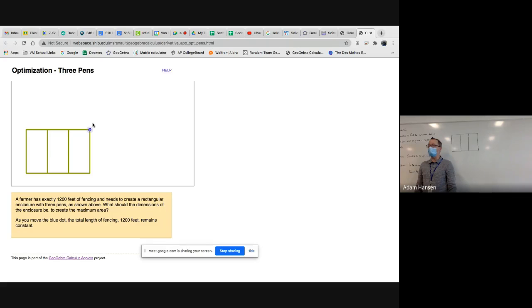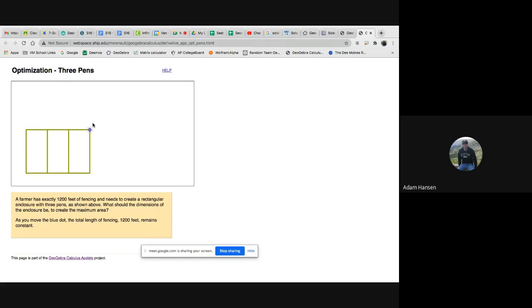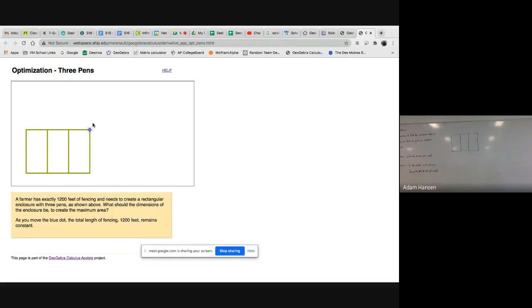Whatever I want to find the largest, smallest, whatever I want to find the minimum or maximum, that's the primary equation. The secondary equation is whatever I'm not going to optimize, some other constraint given in the question. Now I have to substitute this into the primary equation to put the primary equation back into terms of only one variable before I take the derivative and solve for my critical value.